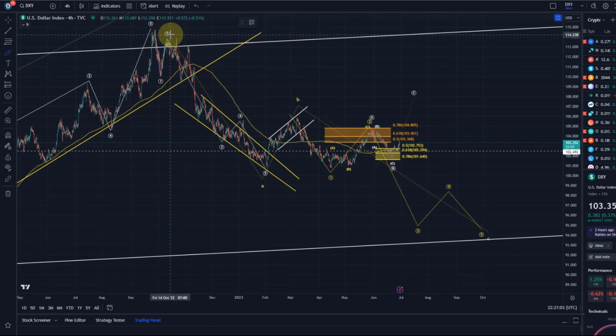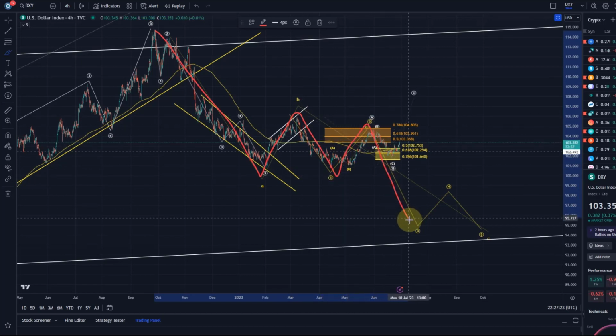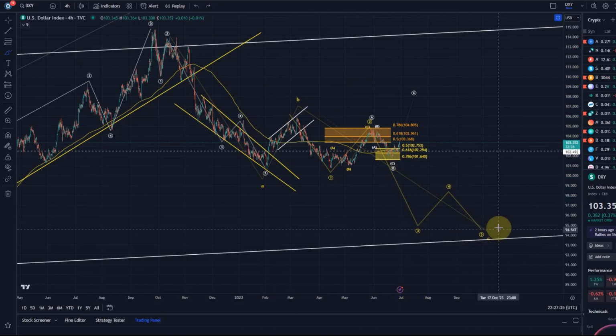The idea is that off this September 22 high, we came down in an A wave. That's the first scenario. Moved up in a B wave. B wave is a bit too shallow. So the idea is, okay, in this first scenario, B wave could have topped here, and now we are moving down in a C wave, 1, 2, 3, 4, 5. This is the first scenario. But to confirm that, it would need to break below 101.64, below that 78.6 retracement level. It will take price down lower into the $90 region. Let's see where we get to.